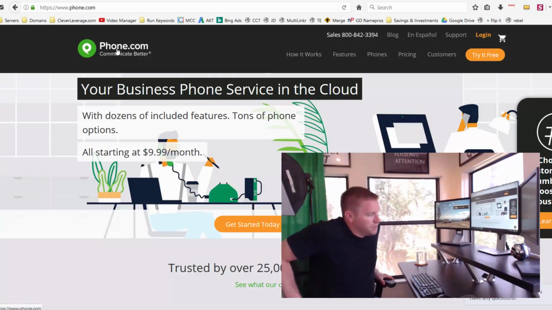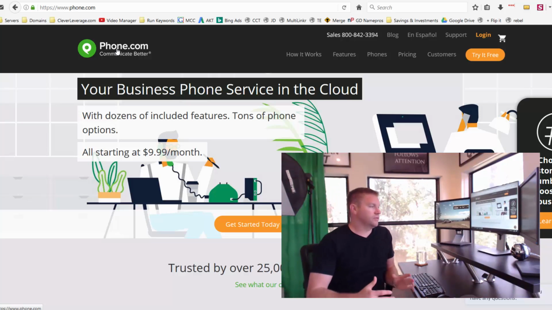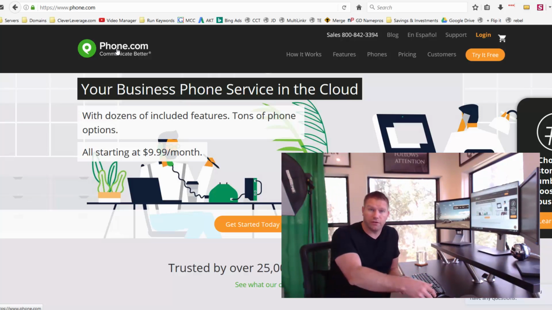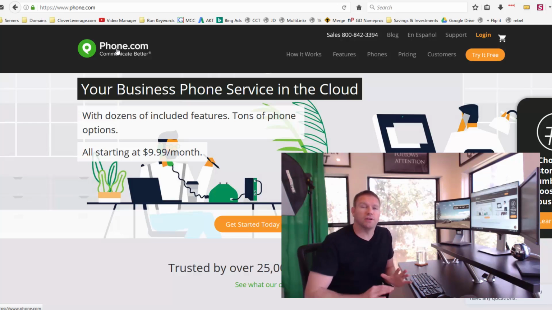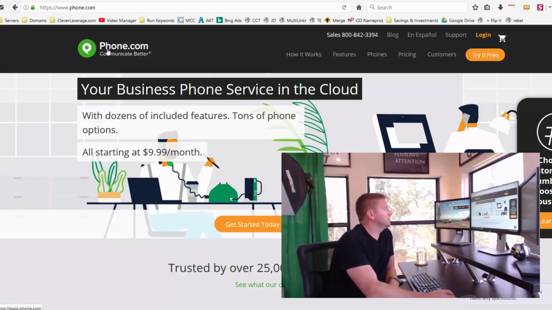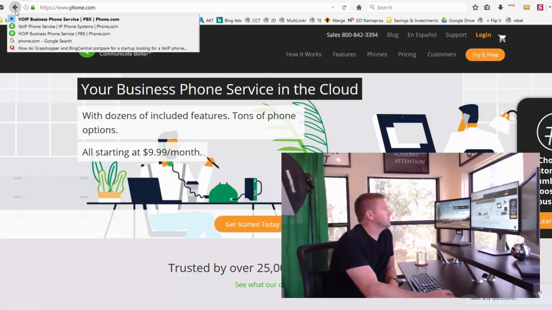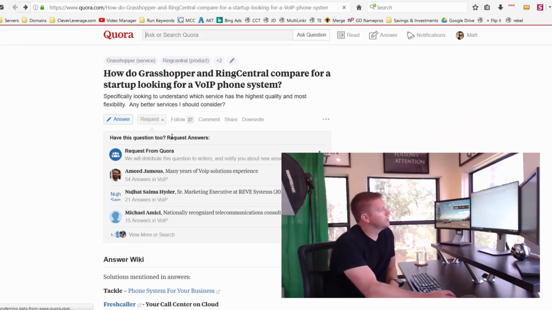It's like 20, 30 bucks a month to add physical phone hardware. So you get a VOIP phone, plug it in at the office location, it's shipped to you, it's pre-programmed, you don't have to mess around with phone adapters and all that kind of stuff. So I think that pretty much covers everything that most people are going to want to know.